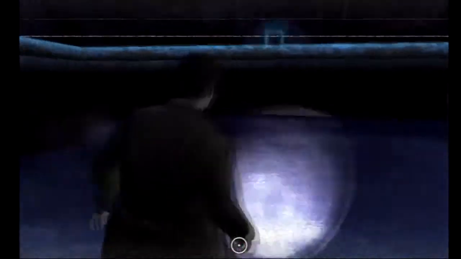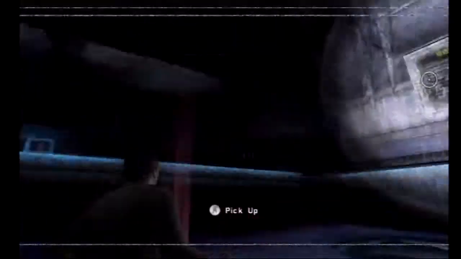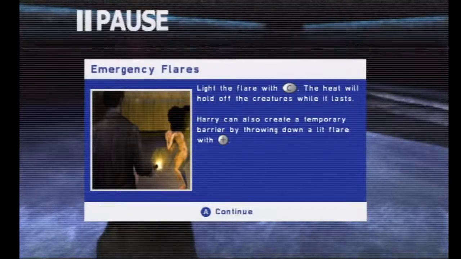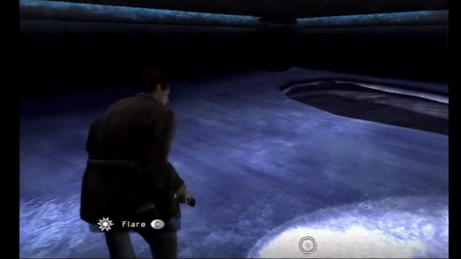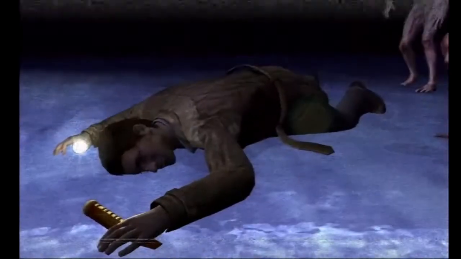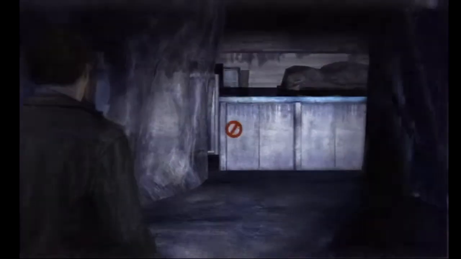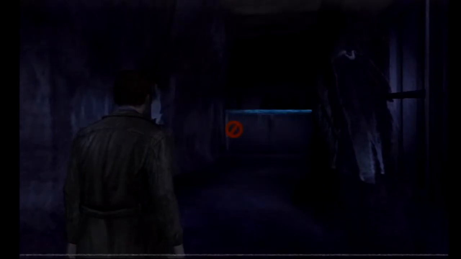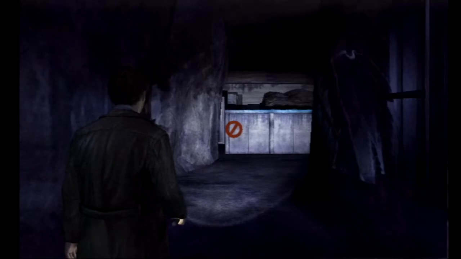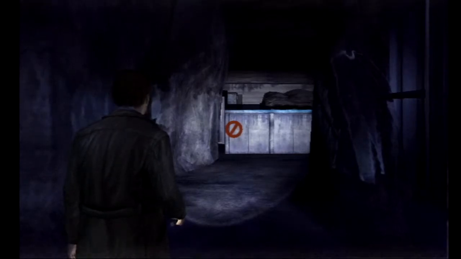There's some glowing shit coming out of the pool, I think. Light flare will see the heat will hold off the creature while it lasts. I don't even know what the C button is. Oh, it's the little one on the nunchuck. Anyway, I think you guys have gotten more than enough taste of Silent Hill Shattered Memories for the Wii. This is also available on the PlayStation 2 and PSP. I'm liking it so far, despite some of the issues that I pointed out, like the slowdown.